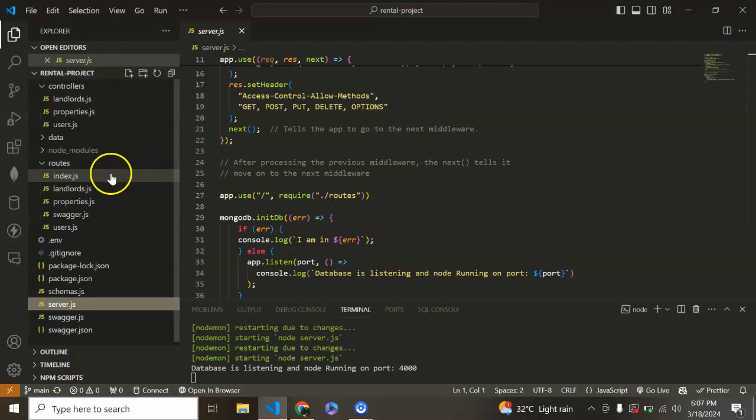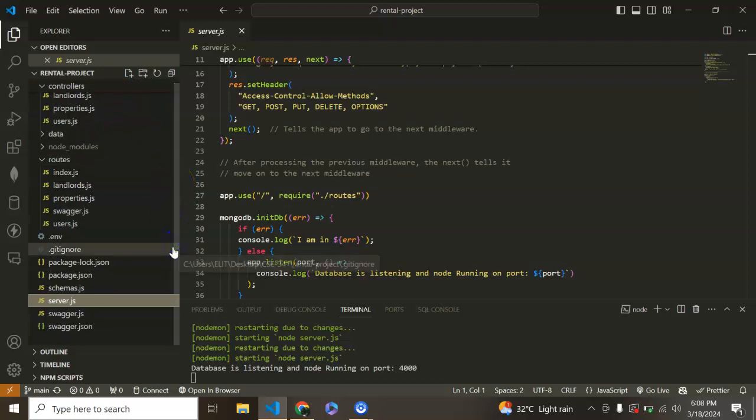So I added the endpoints at routes, index, landlords, properties, and users. So the controller for the users. I also added validation and error handling in my code.